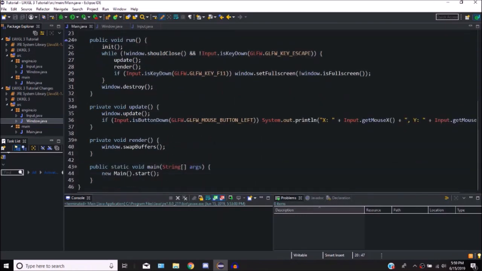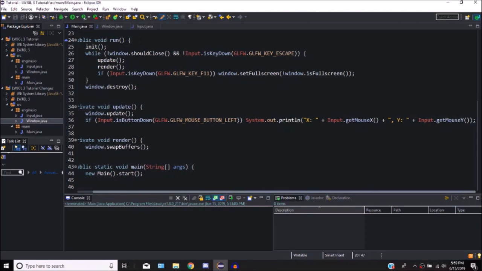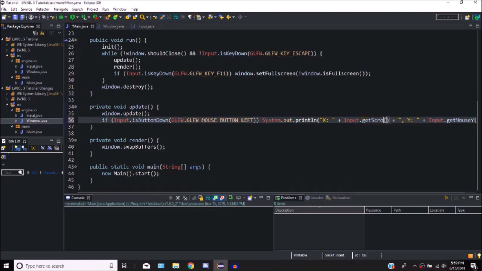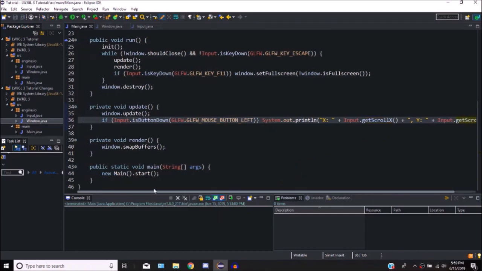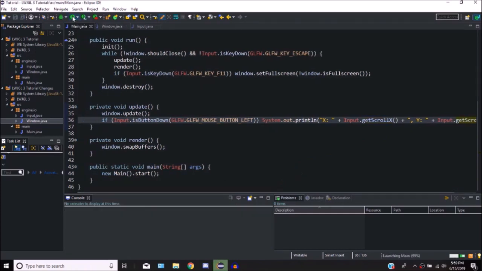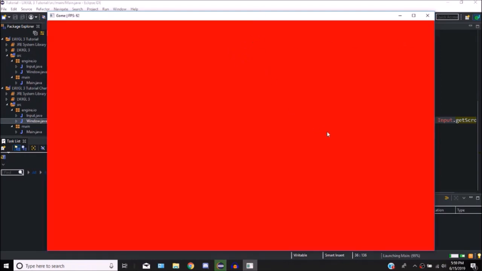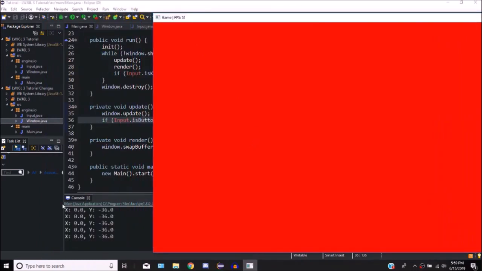So just to prove that this is working, we can just say in our update, every time we click, we also want the amount of scrollage. We can just replace these scroll X and then input or get scroll Y. So there we go. Now we can finally start rendering in the next tutorial. Just to prove this working, I'm going to be scrolling a little bit. It's going to be a negative Y. Move this to the side so you can see it, and then click. And ooh, I scrolled a lot. So I can scroll up, click.